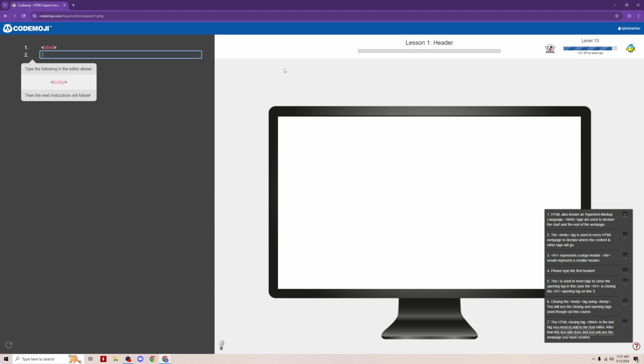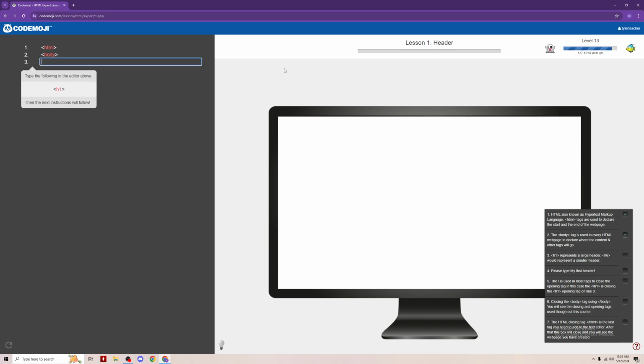So first, what you're going to do is you're going to type over here on the left using our opening tag, HTML. Every time we code something in HTML, we have to tell the computer, hey, this is where our code is starting, and we have to do a closing tag saying this is where our code is ending. If you do not type in the correct code, it will not move you on to the next line. Then we're going to go ahead and do our body tag.